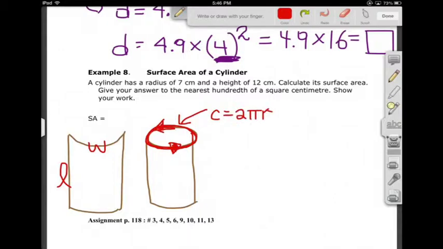Some students don't see this, but I always say, well, the 2 pi, that's a full distance around the outside of the circle. How about we multiply pi times diameter, because 2 radiuses give us a diameter. So you often see this formula two ways, 2 pi r or pi d. And that goes back to an old formula you probably saw in elementary school, that the circumference of a circle is a trip around the outside of the rim.